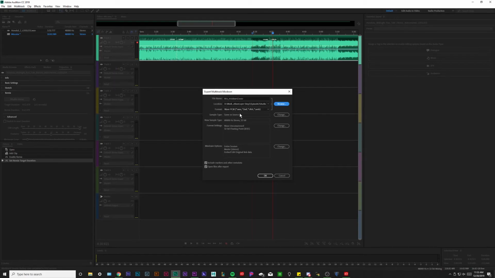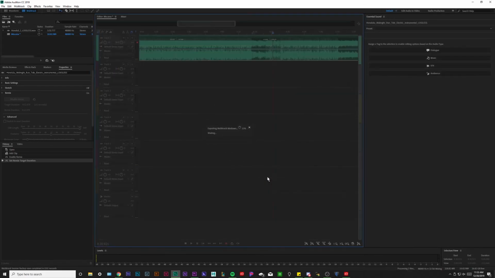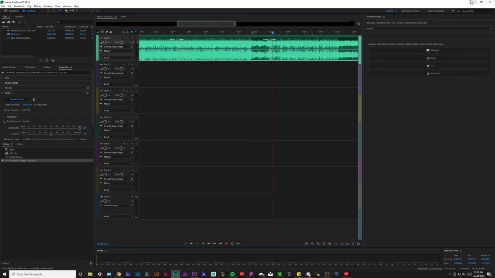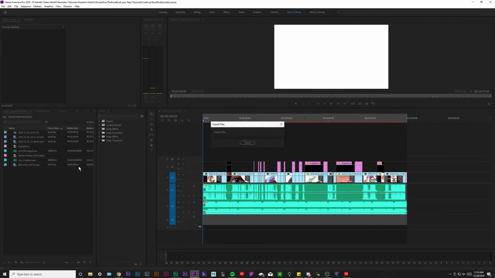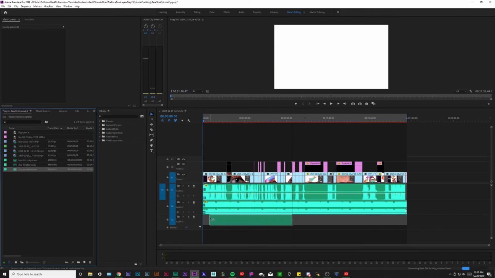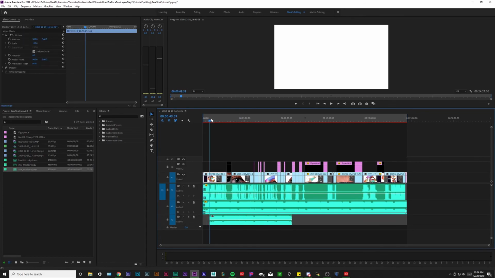and just leave it as the waveform audio. And we're just going to hit OK, right? It's going to spool, save. That's fine. So now we can import that into our file, Mixdown 2. And there you have it. Now we have a 10-minute song from a 3-minute and 30-second song right here.